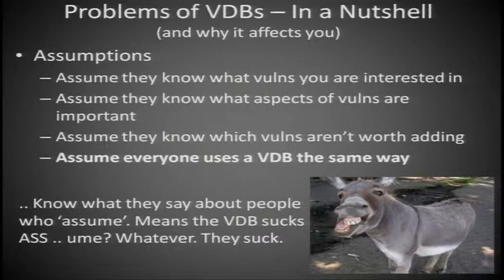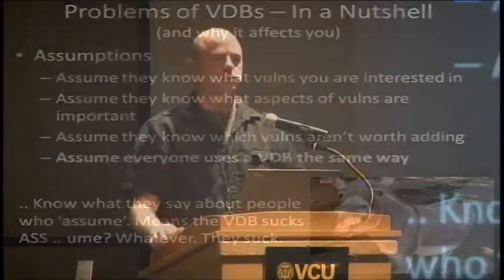So, in a nutshell, VDBs assume they know what vulns you're interested in. If I'm one of these VDBs, all of you want the same vuln info. Every single one of you. There are no exceptions. I know because I run the database. That's their mentality. Do you put up with that from any other service provider? No. You want service, you ask for it. If they don't provide it, you go somewhere else. Unfortunately, there's not many options.